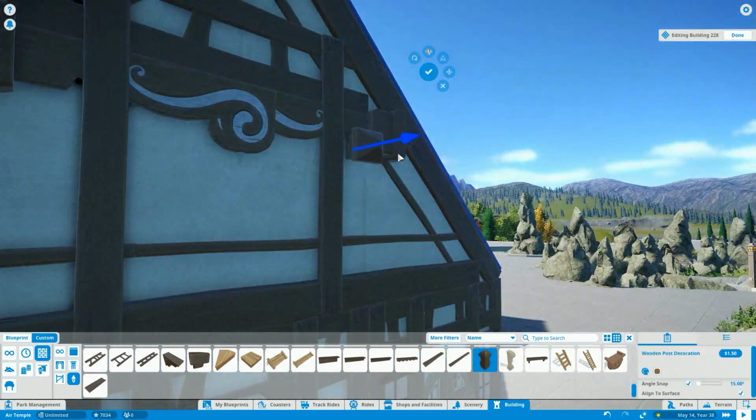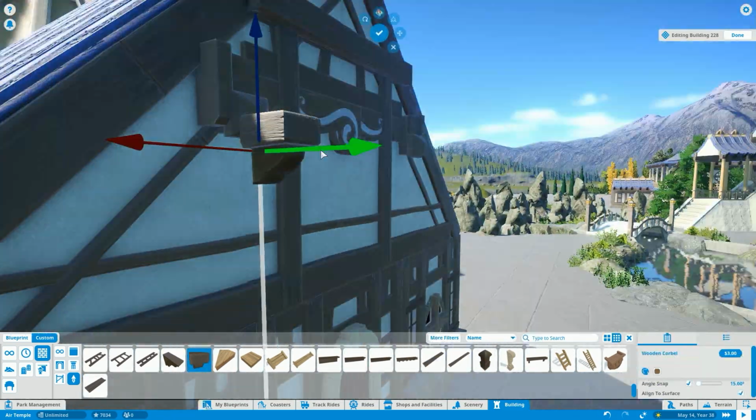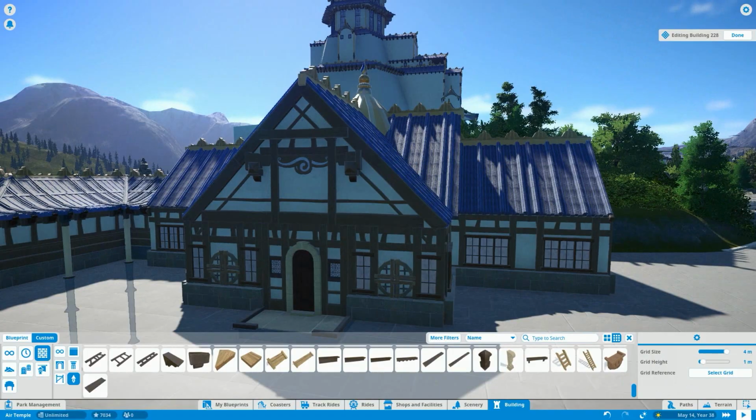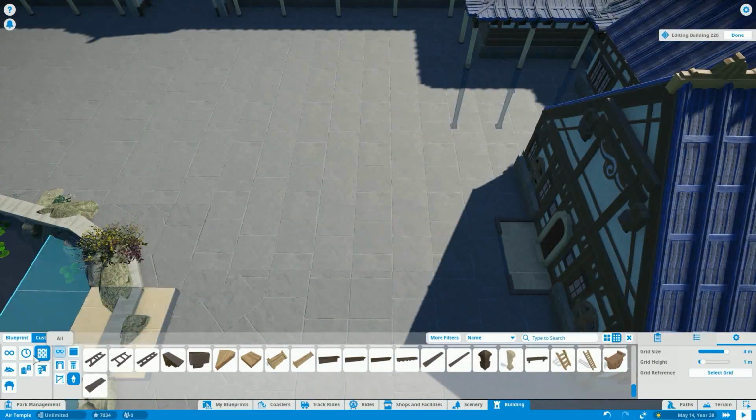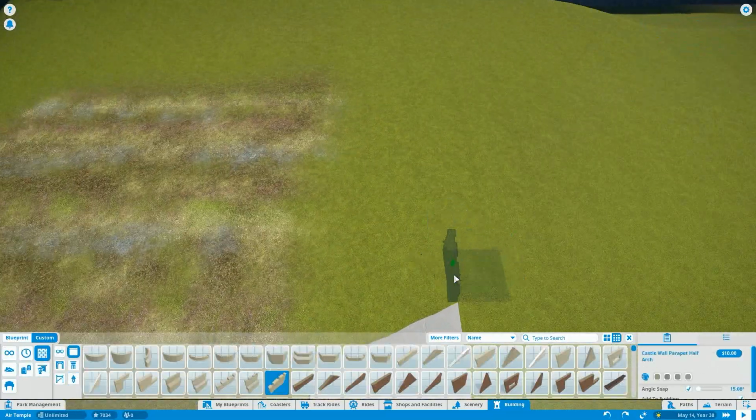We're going to add a little bit of a swirl logo just there above the doorway, and bulk it up a little bit just so it looks a little bit more fancy. For some reason, just kind of arbitrary, the rule of cool applies.